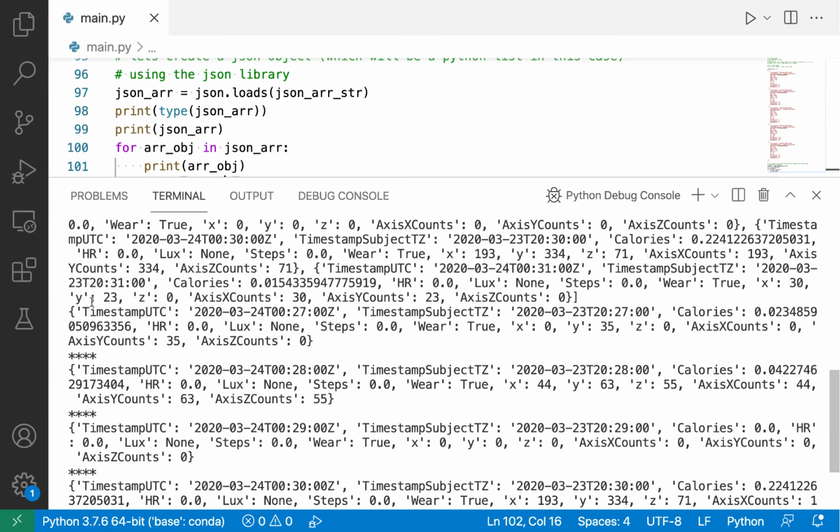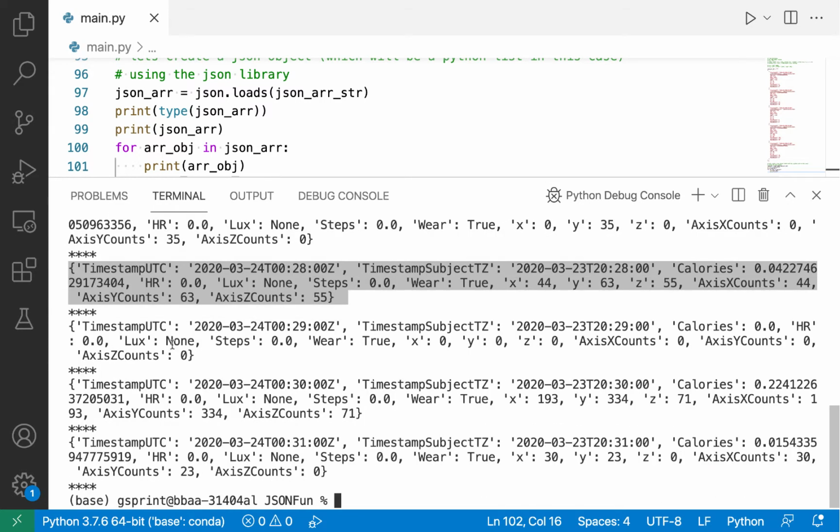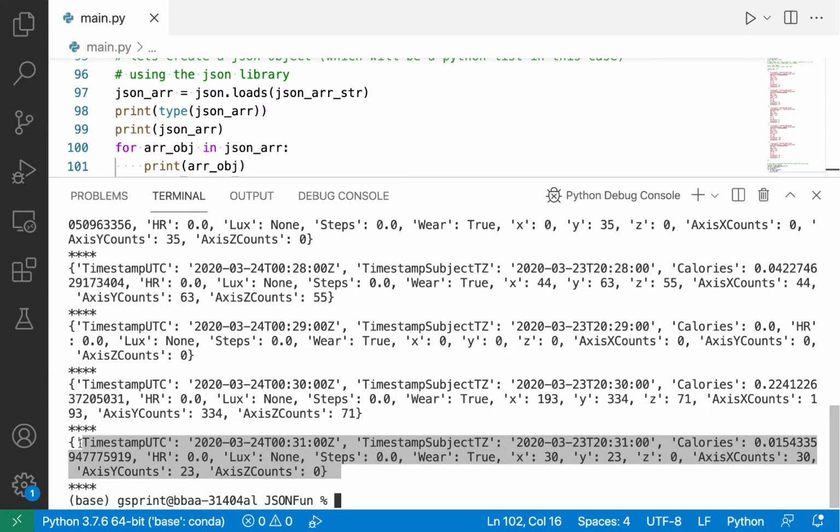So here are all 5 minutes of data: the first minute JSON object, the second, the third, the fourth, and the 5th minute JSON object. For each JSON object, I could use a key such as timestamp UTC or HR or axis Z counts to grab values like this timestamp 0.0 or 55.